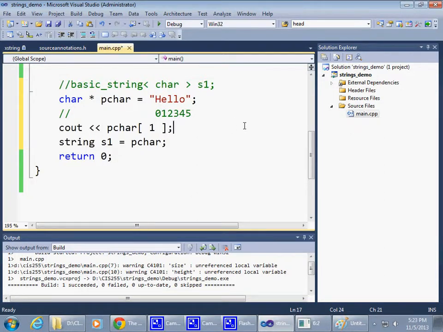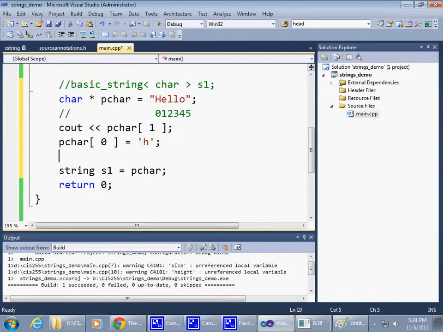However, I cannot do this. Take like this H character, the first character here, character with index 0, and change it to a lowercase version. This I cannot do. Let's try to compile this.